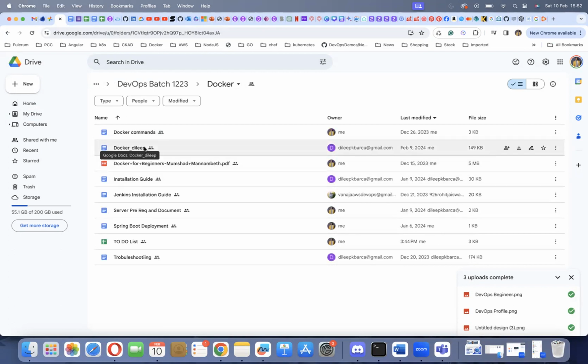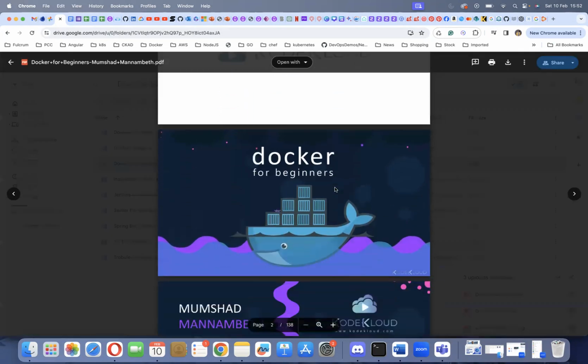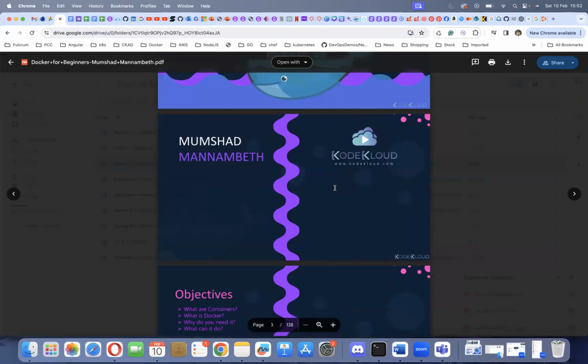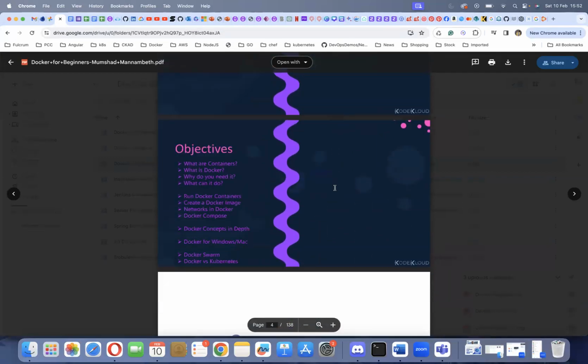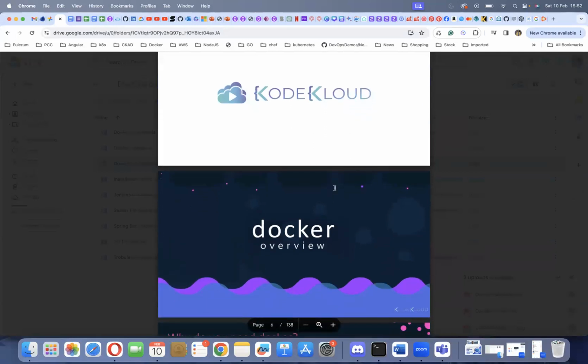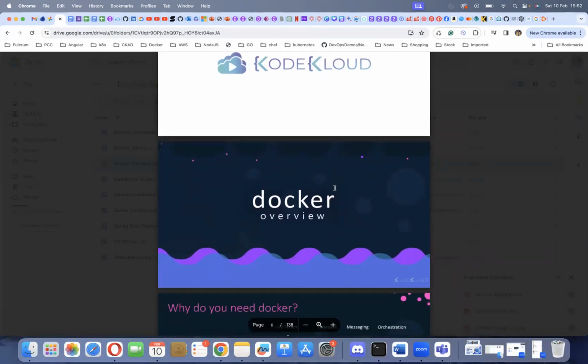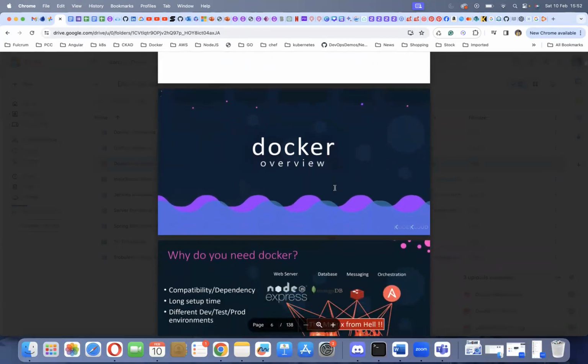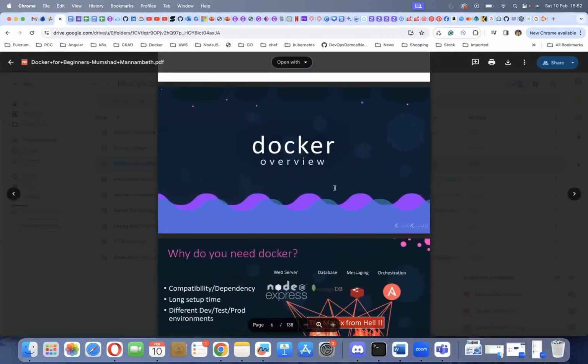Okay, so we have created different documents for the command side, and this is a very good reference website. This is the website, and this is the Udemy course. Generally, I'm giving the reference because this is a very good course, the CodeCloud one, in which they give the Docker sessions from scratch, and they also provide lab sessions in which you can do hands-on practice with commands. Okay. So what is Docker?